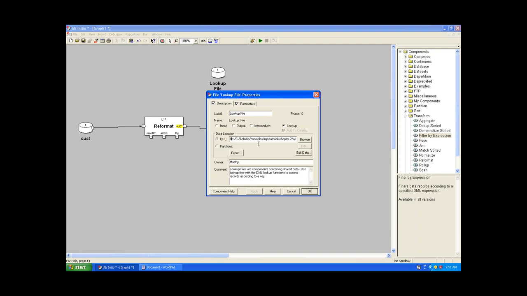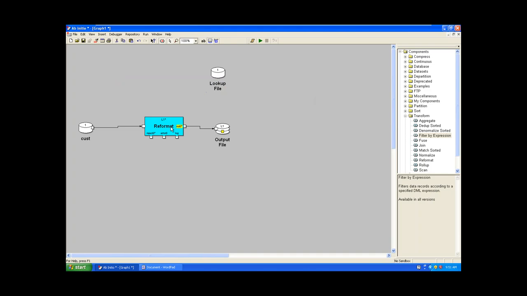Okay, so at runtime, I will design the code in my reformat component or any transform component in such a way that it opens the lookup, creates the lookup, passes one lookup file name, loads the lookup file into memory and unloads the lookup file from the memory. Once your transformation is over, again open the lookup, load the lookup into main memory, unload from the main memory. So in a sequential manner, one by one, you can load the records into main memory, perform all your lookup transformation, unload from the main memory. Right. So this is called dynamic lookup.